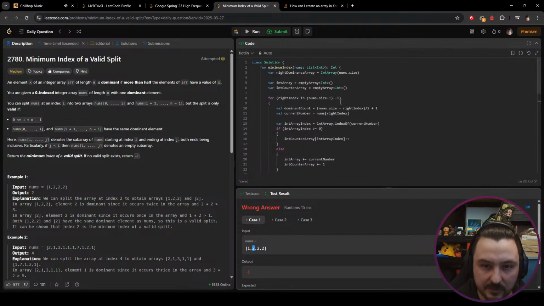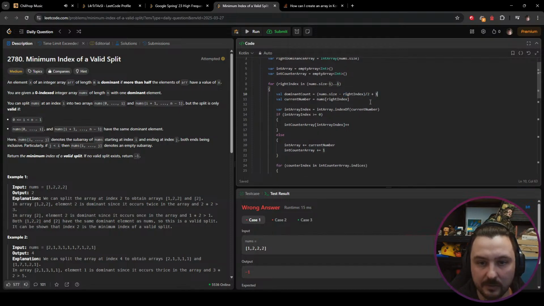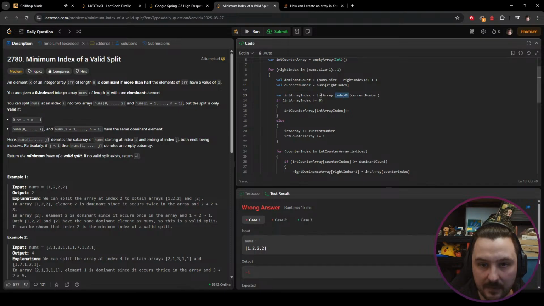The next index will be 1. Size -1 will be 3. 3 divided by 2 will be 1.5, but 1 plus 1 will be 2. Dominance count is 2. Current number will be 2. Array index of 2 will be 0.